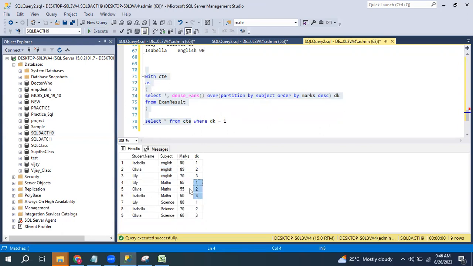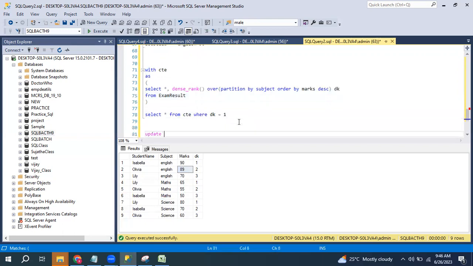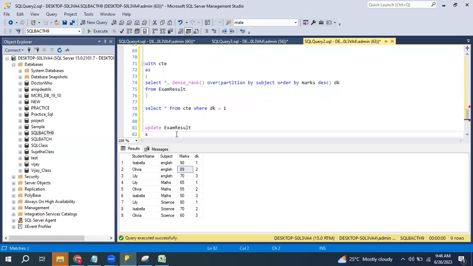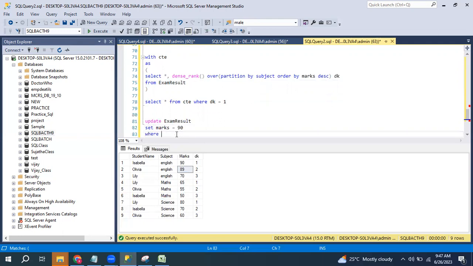So in case, for example, in English, this guy also has the same number of marks. I will let you know the example. Set marks equal to 90 where student equal to this guy.